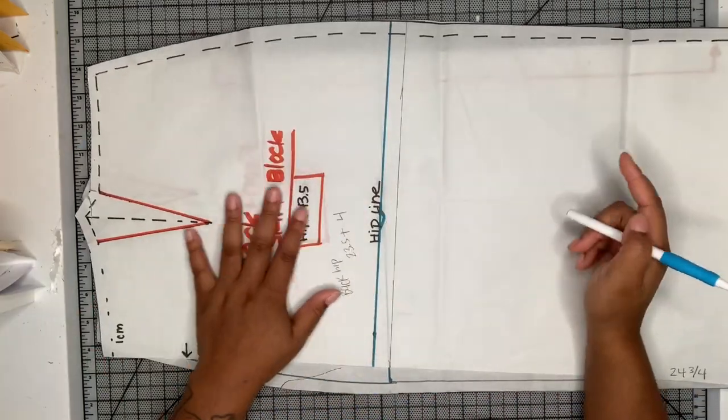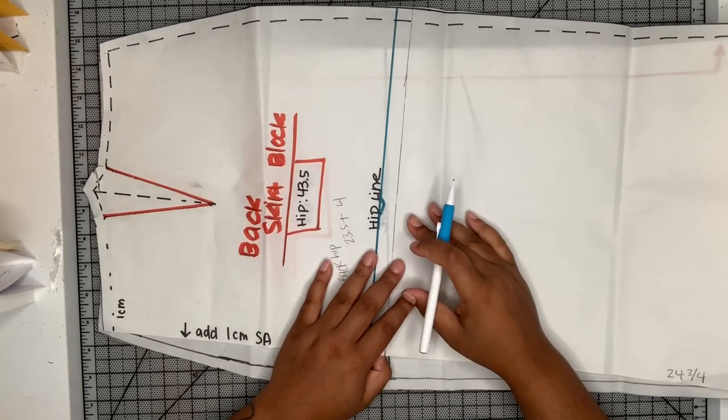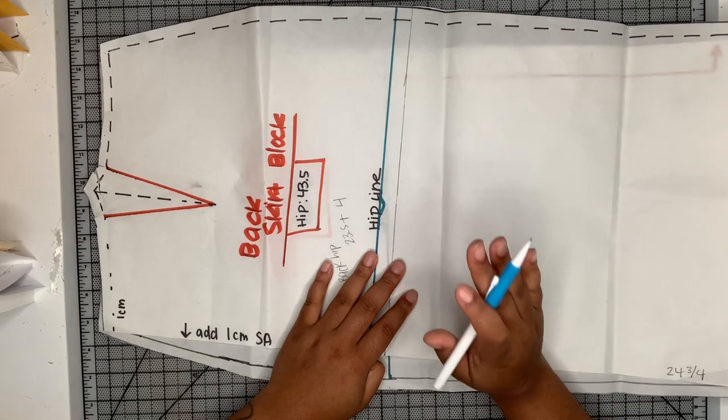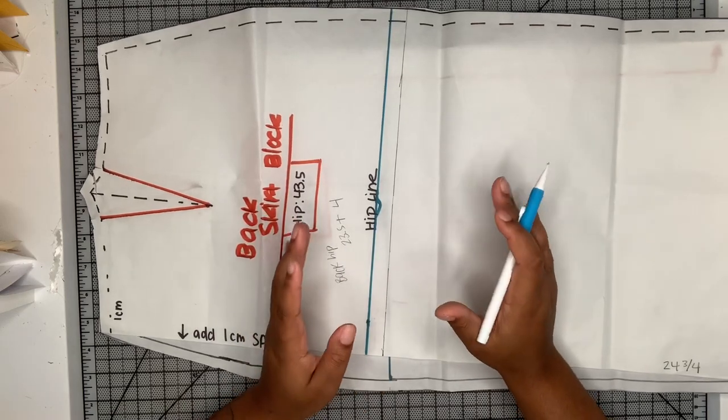Before I do a quick mock-up on the bodice piece, I just want to kill two birds with one stone. So I actually want to go ahead and quickly show you guys how to make the skirt portion of the dress, just so when you guys do the mock-up, you can do the mock-up together. You can actually sew it together as a dress and fit it as a dress.